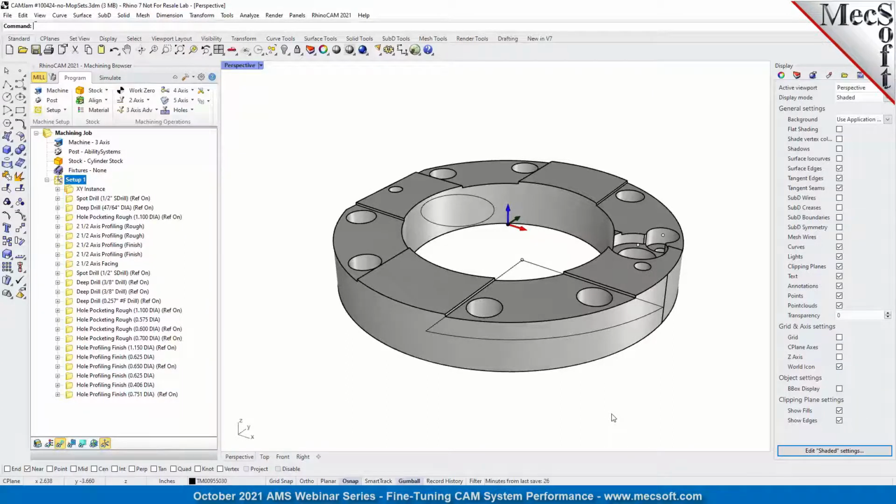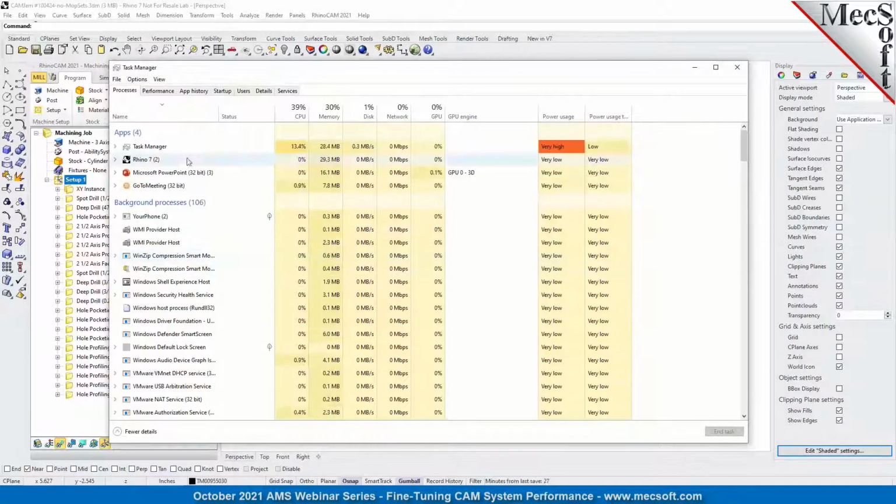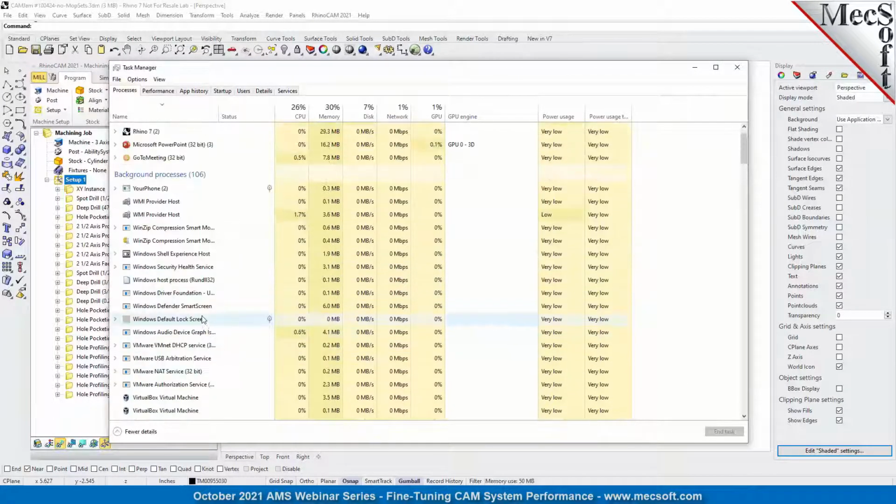Okay, and one last thing that I wanted to show you was you can allocate system resources to an application. So if you know you're going to be running a simulation, and you know this simulation takes 15 minutes, and that's not uncommon if you've got a really complex model, you can go down here and just right-click on your taskbar and pick Task Manager, and that'll display all of the applications and snippets of resources that are running on your computer at that moment.